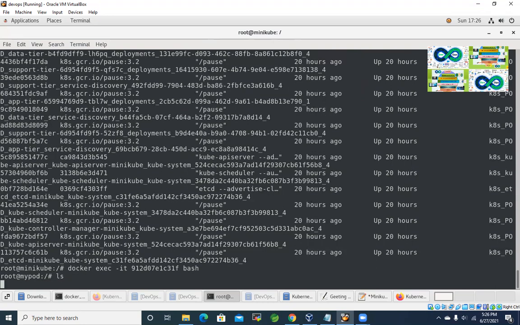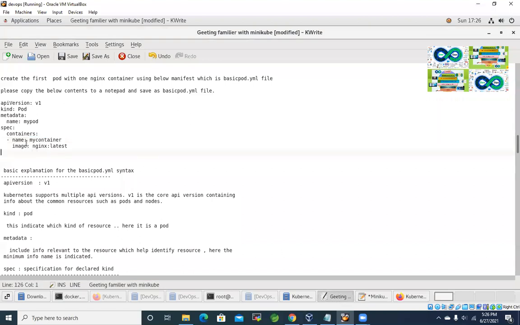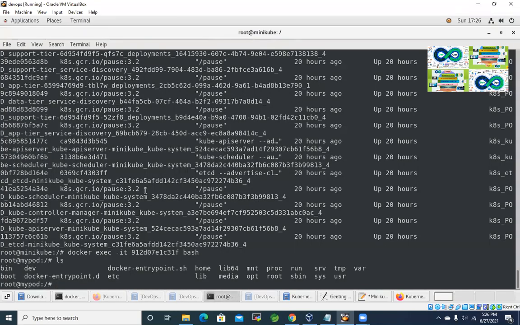So if I type ls, now I am inside the Nginx container, right? My container name is my container, and it has pulled this particular Nginx image. Now it's up and running. So this container is running the Nginx image, and it has this directory structure.